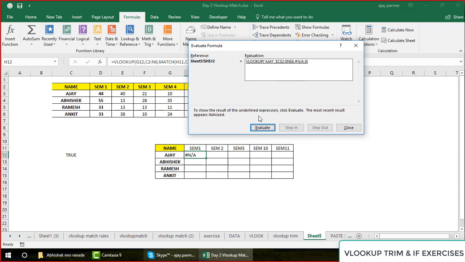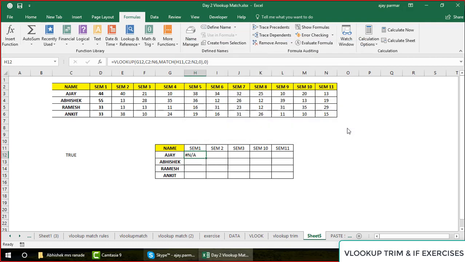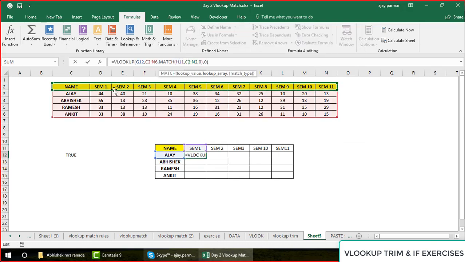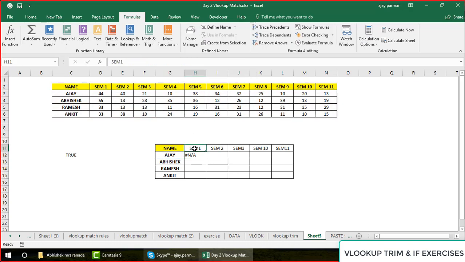Once you know that the problem is actually in the MATCH, not in the VLOOKUP, you go and check the MATCH parameters. In the MATCH I have H11 and the table. The table I already know is selected properly, and it is not having any problem. The only parameter left is H11. So you check that by doing the equals-to comparison, or maybe just by looking at it you get to know that this is a space issue. You go and create a space here, like this, and the moment you do that, you have your 44 coming.